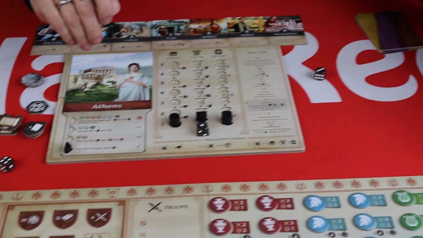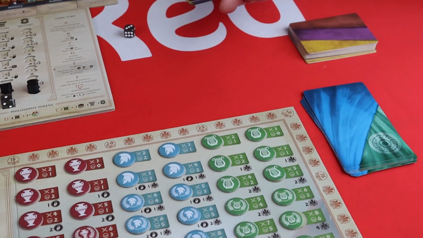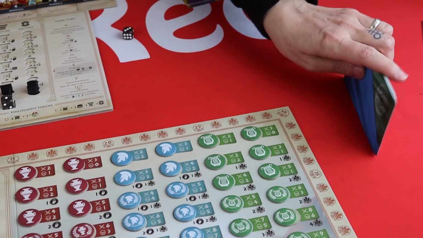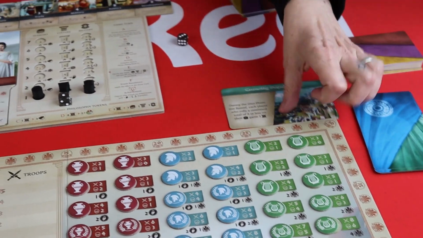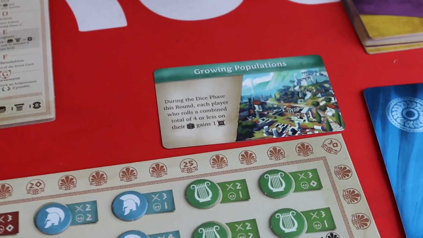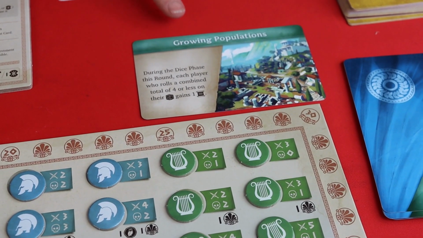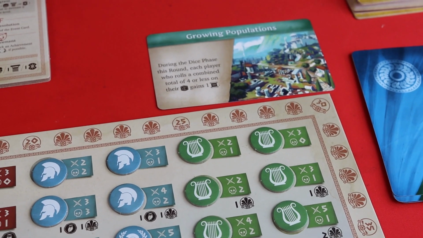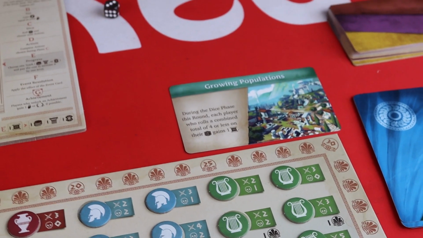The event deck comprises of 9 cards. The first card and the last card are always the same one, and then we've got 7 random cards in the middle. So the first thing we're going to do is event announcement. We turn over the top card and announce it so everyone knows what it does. So this one, during the dice phase, each player who rolls a combined value of 4 or less gains 1 knowledge. So that will happen during the dice rolling phase.